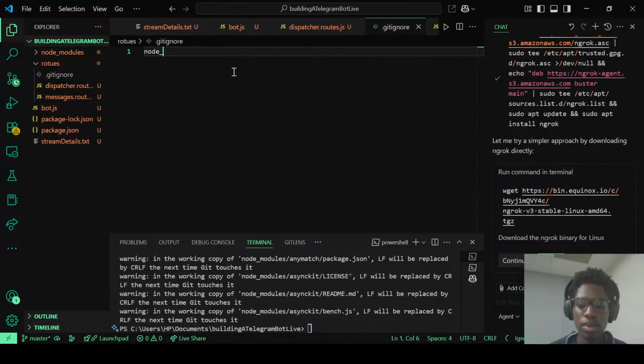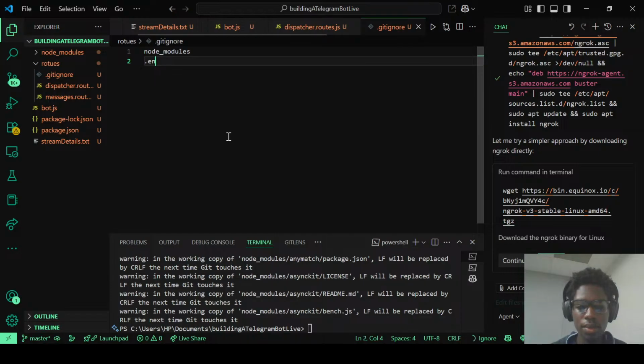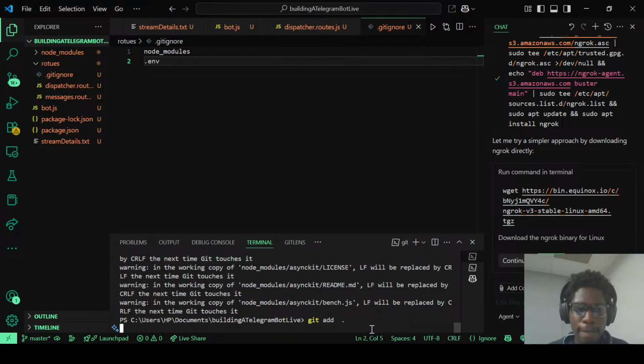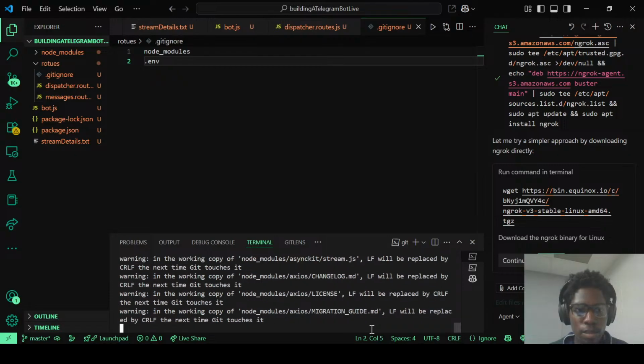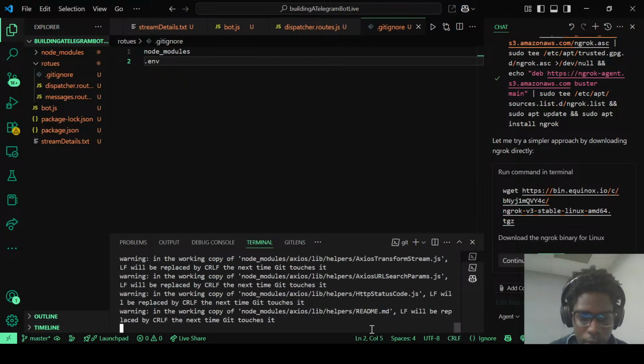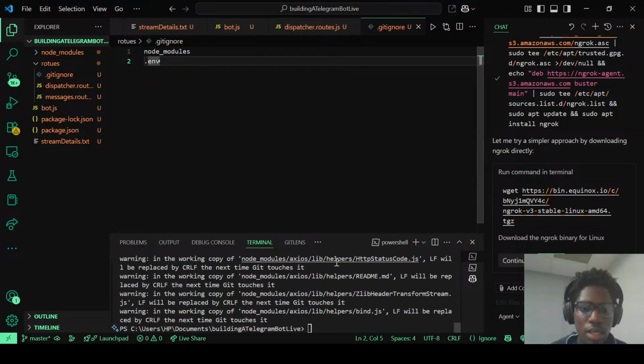If not, it'll be too large. Our Git and maybe our .env files. So git add once again. All right. No, no, no, no, no, no. Why are you adding the node modules?